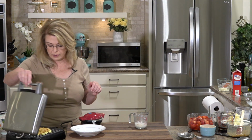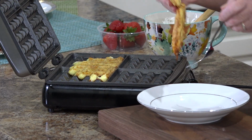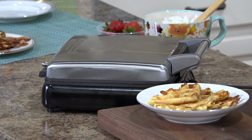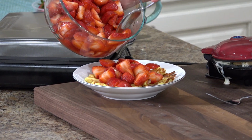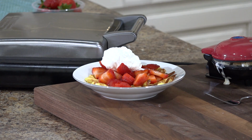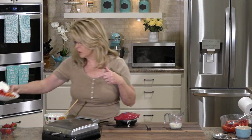All right, let's check our strawberry shortcake one. Ooh, so good. Let's get that out. That's a little bigger than the other ones, but that's okay. Oh, I can't wait to eat these. Now, we double batched that one. Then I want to add my beautiful strawberries on there, and our homemade whipped cream that we made earlier. And there you go. A delicious and easy to make low-carb chaffle strawberry shortcake.